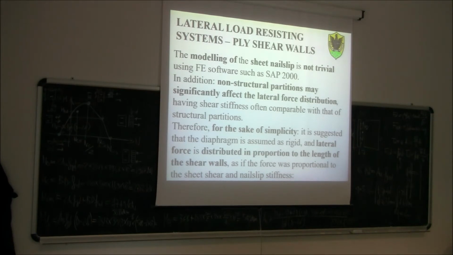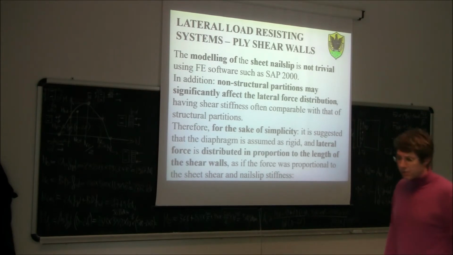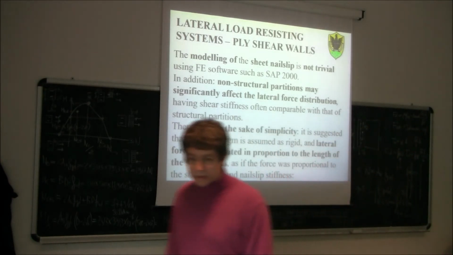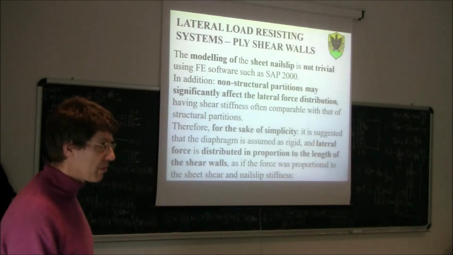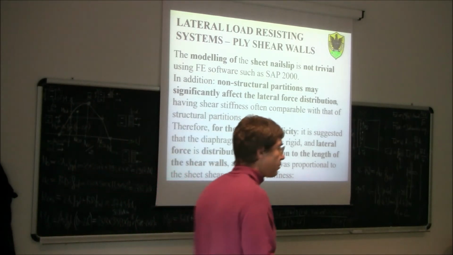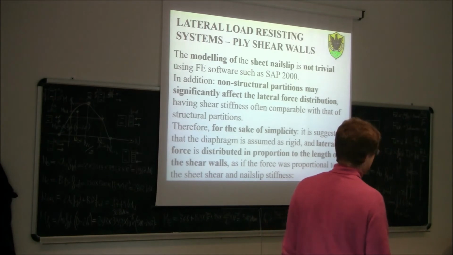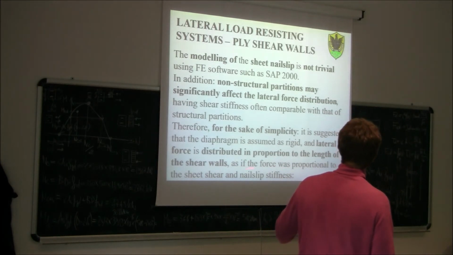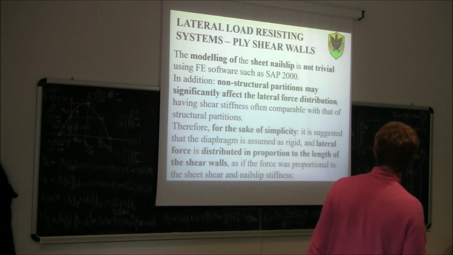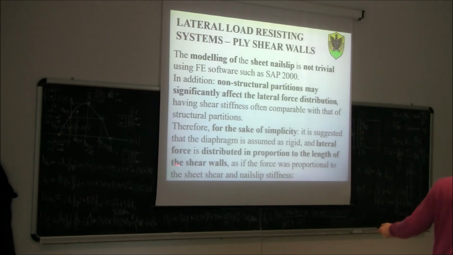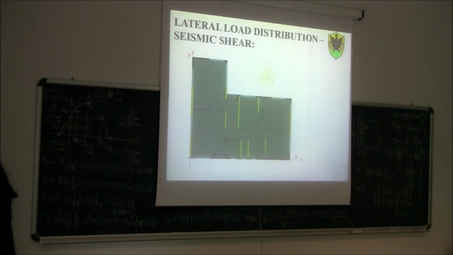In this case, we assume that the seismic force will be distributed in the walls in proportion to the length of the shear walls, as if the force was proportional to the sheet shear and nail slip stiffness. If you look at the formula for the sheet shear and the nail slip stiffness, you will find that in this case, those two components of stiffness are proportional to the length of the wall.